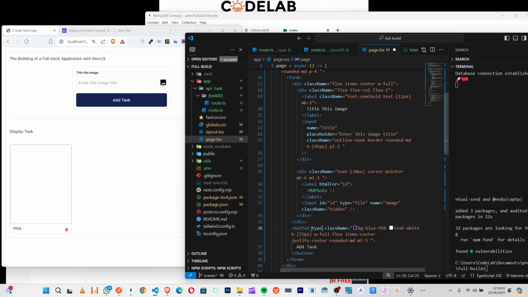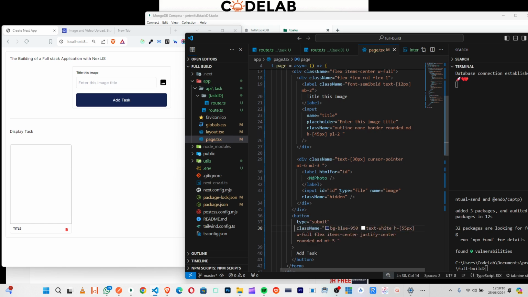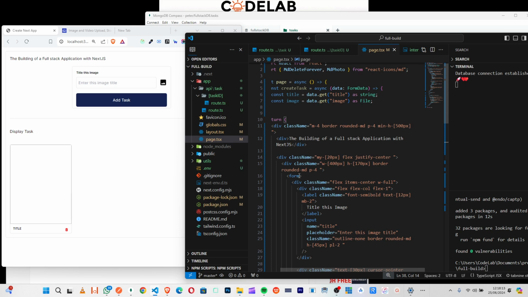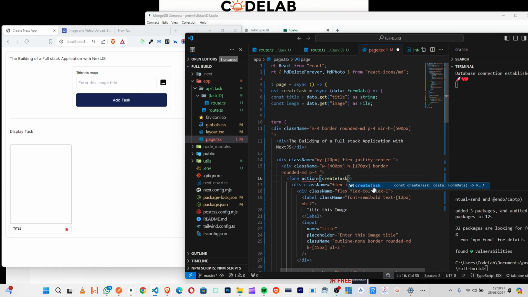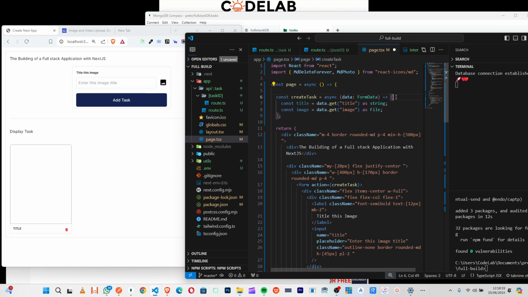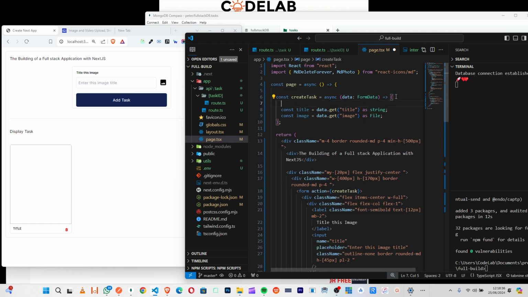Now the type of this button will be submit. Then inside this our form, we'll give action, and the action will be createTags. Makes sense. Inside this our createTags, we need to make sure say this guy na a server, right?